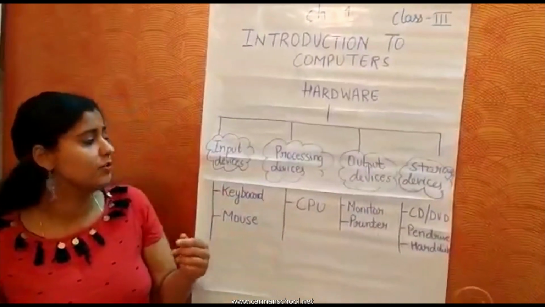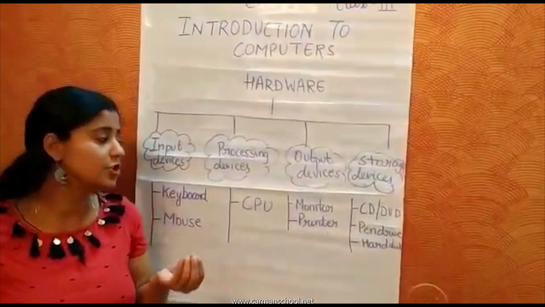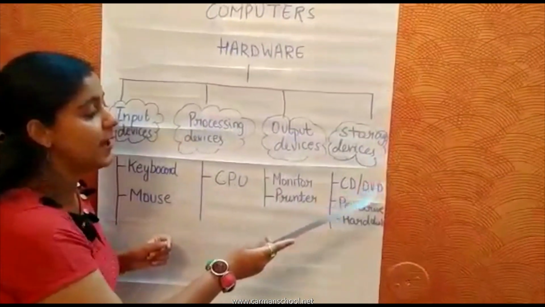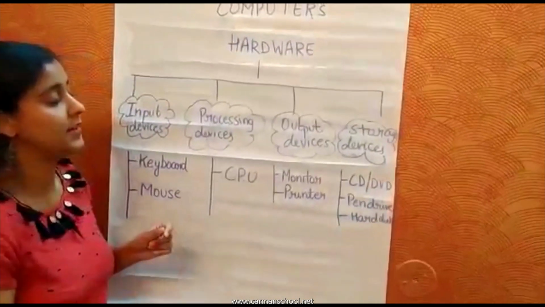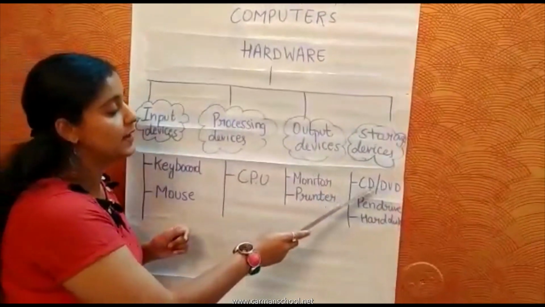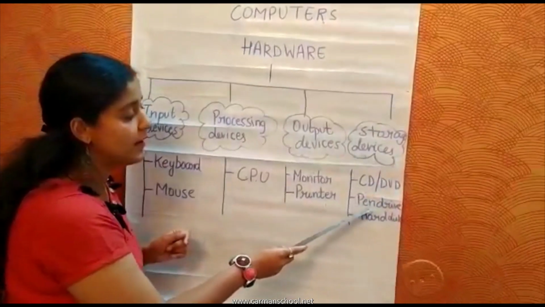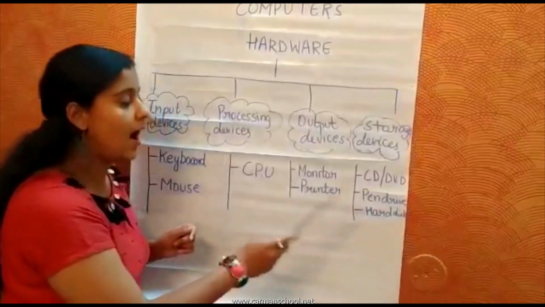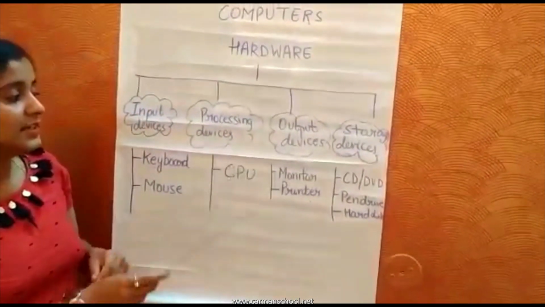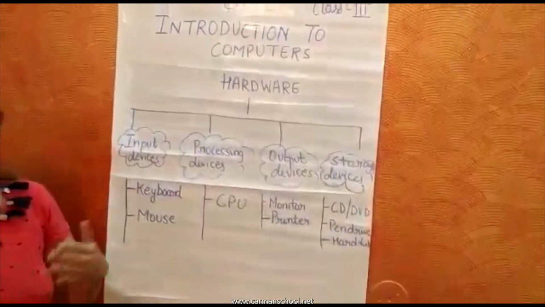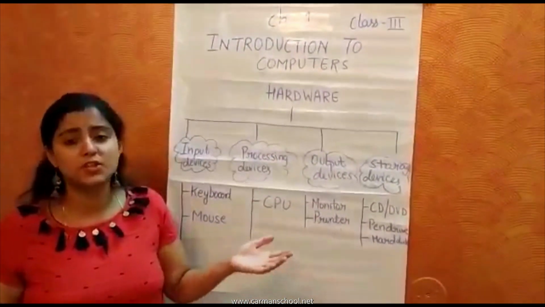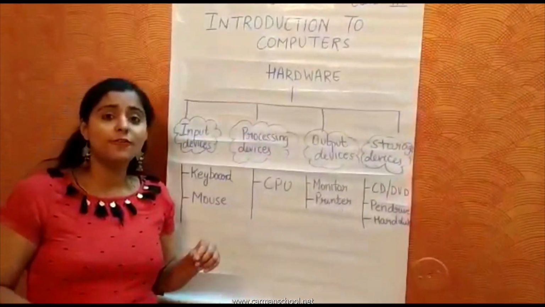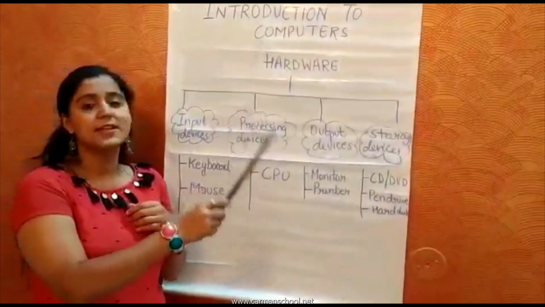In the same manner, children, for your computer information and important data, the storage devices are CD or DVD, pen drive and hard disk. The CD is smaller, the DVD is bigger than the CD, the pen drive is bigger than the DVD, and then the hard disk. In CD, DVD, in these storage devices you can store movies, music, games, and many things. Now let me show you some images of the input, process, output, storage.